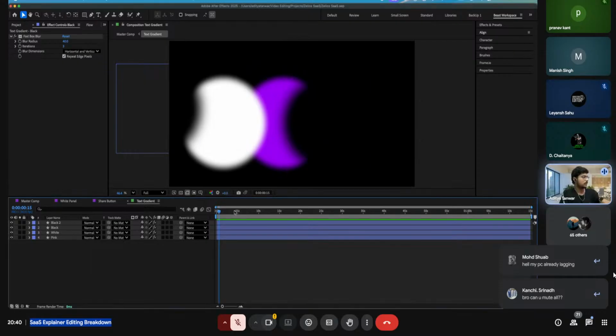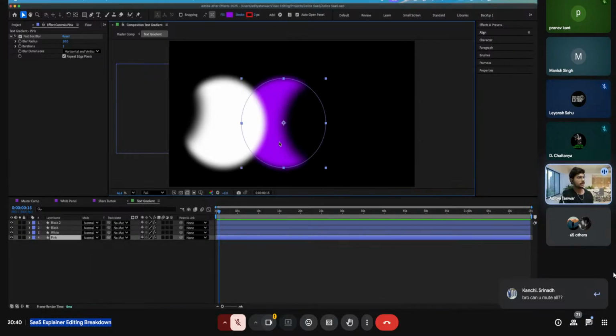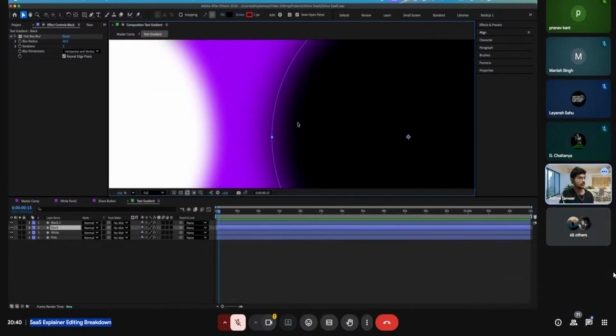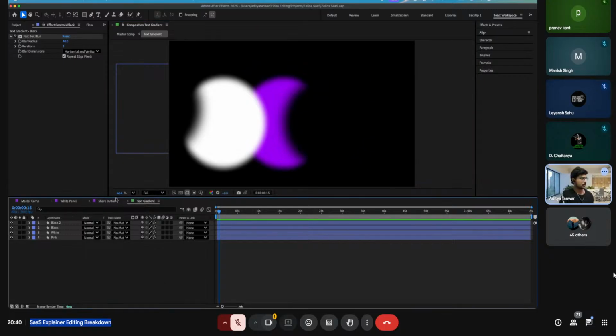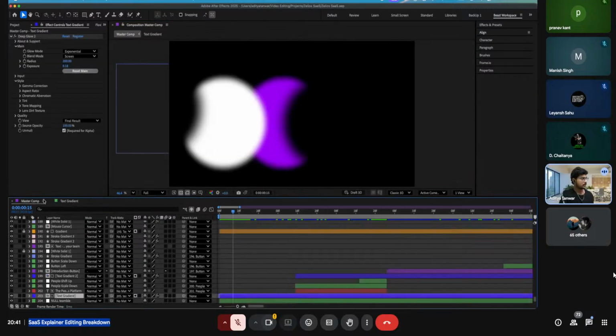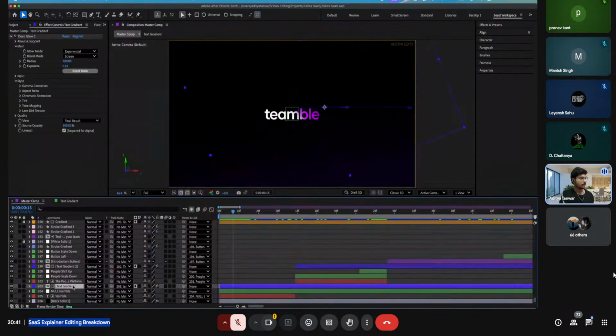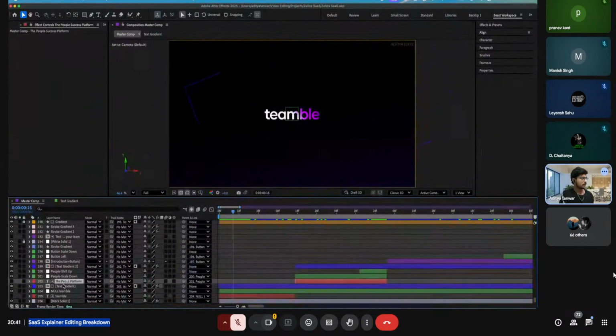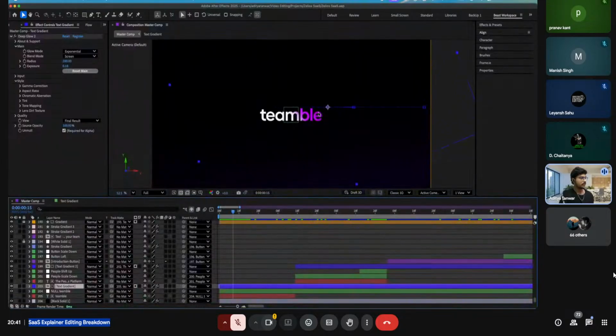So I've added three shape layers here, and just to make the color smooth, I've also added fast box blur over it so that it looks smooth. And then this is a pre-comp. Then I've track matted this gradient over the text so that the gradient will only be visible inside the text.